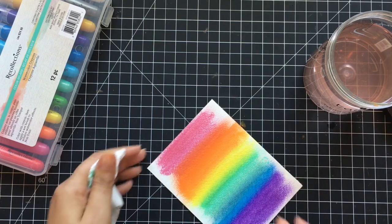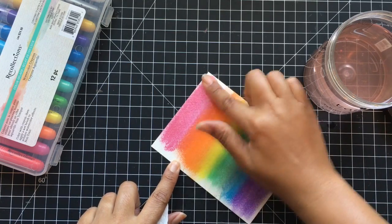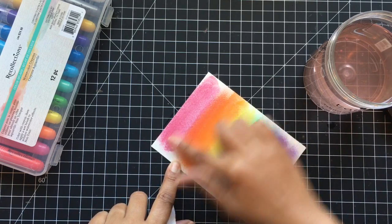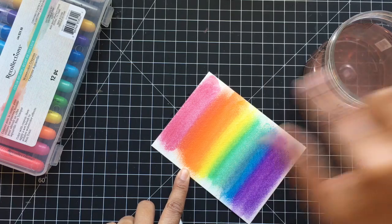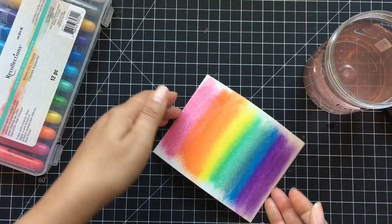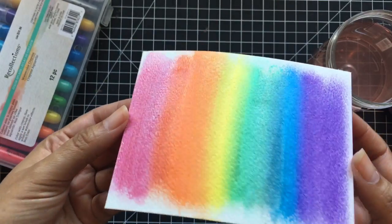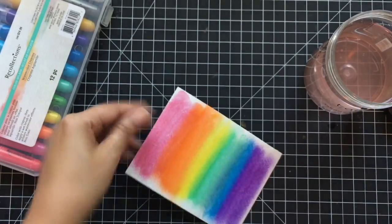Oh my God, this stuff is just pure happiness. Then I'm going to spread that pink out a little bit more. And then you really don't see too much of the texture from your paper. I mean, how pretty is that? Like I said, I love the shimmer.